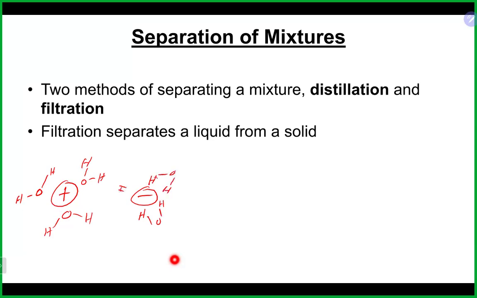So water works really well to dissolve ionic compounds because of this opposites attract. As the hydrogen is more positive, there's an attraction. Oxygen is more negative, attraction there. And there's so much water around each of these ions, that was the sodium chloride, that you no longer can visually see that it is still there. You can only see it's there when you start to heat it, because as you heat it, it knocks off all these water molecules around them, and now there are no water molecules to keep those ions separated.